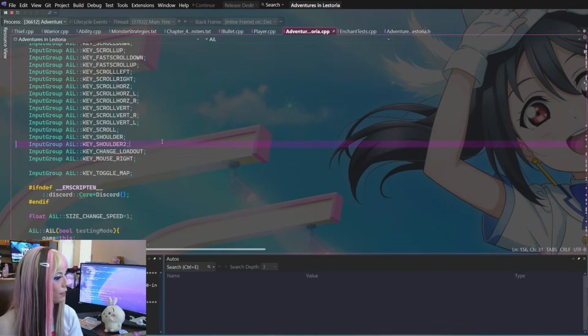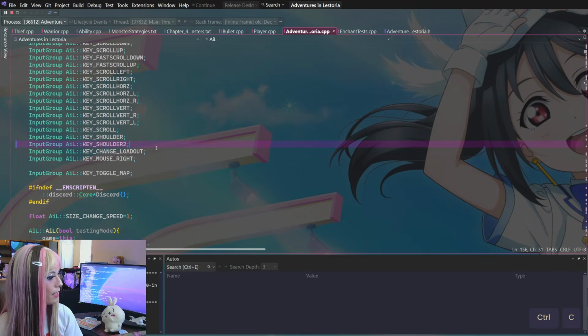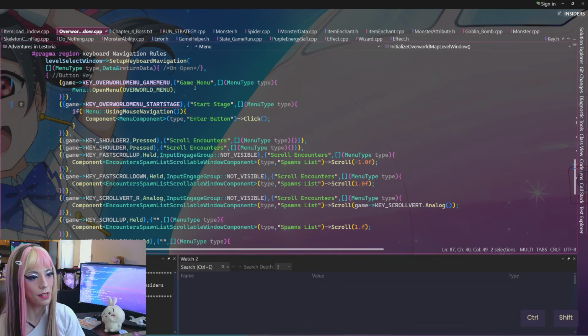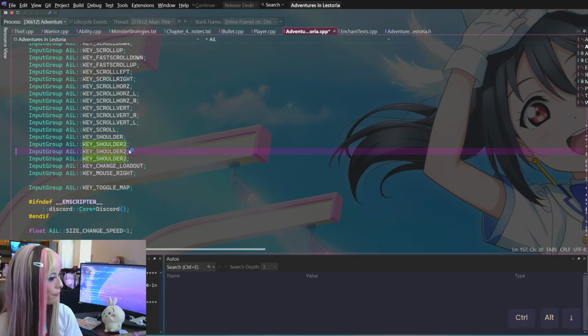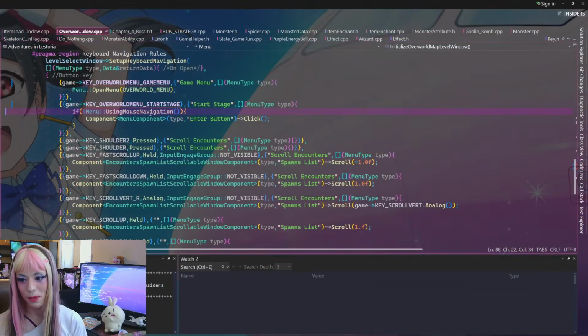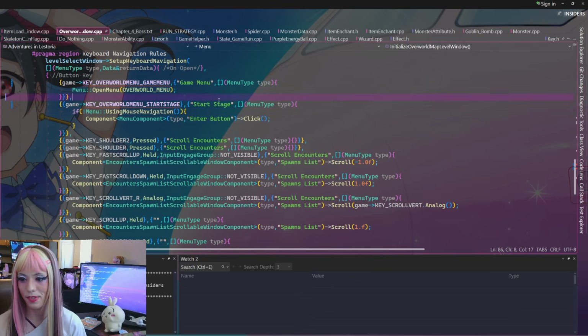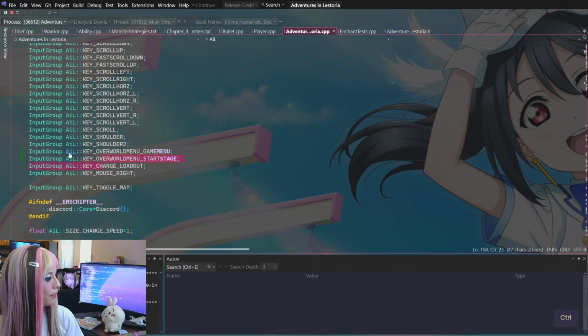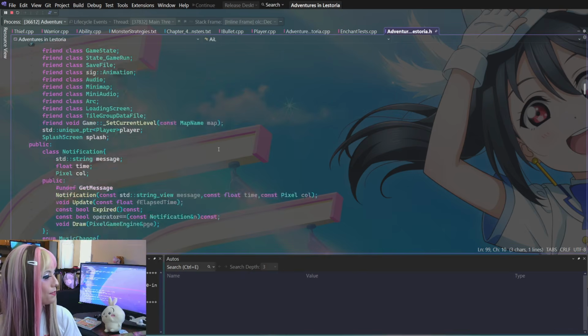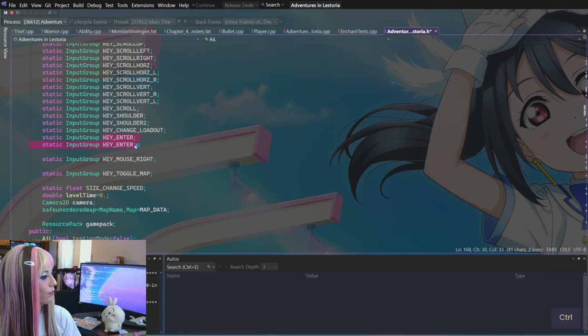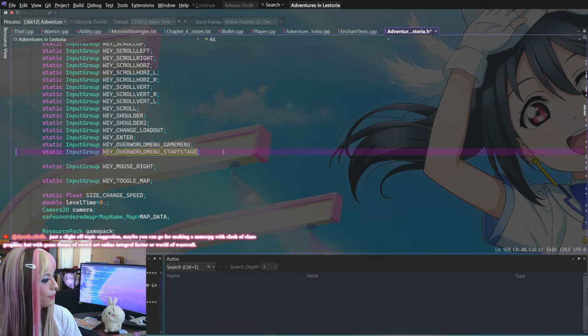So now, these are globals, so we're gonna have to add them to our list of keys. So we got these two keys to add. I was afraid that keyboard was gonna be a problem, but checking between keyboard plus mouse and controller is always a pain, right? Okay, and then we have to add these to our class. Here's all of our input groups. Add two more, like so. Okay, so now they're defined. Now we have to add what keys they have.